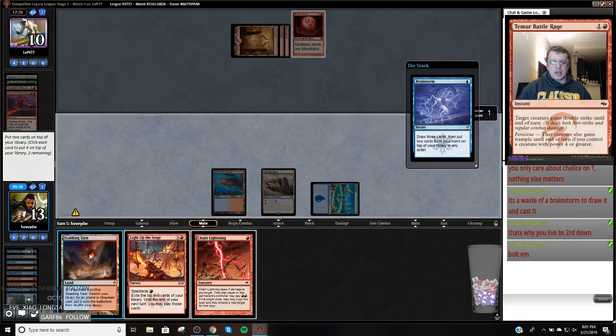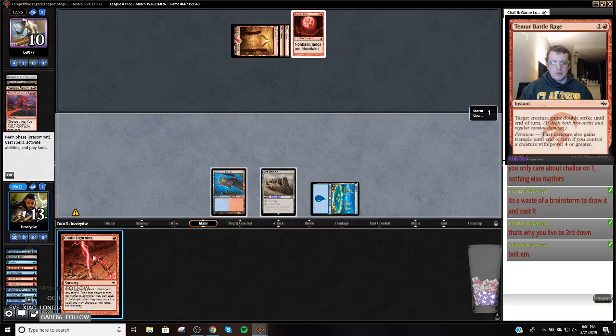I can just put back Chain Lightning, Scalding Tarn. Make my land drop, Chain Lightning them. No, can't do that. I kind of want to just Chain Lightning my opponent while they're tapped out and they can't Chain Lightning me back. But if I get whacked by a Rabble Master, that's going to suck.